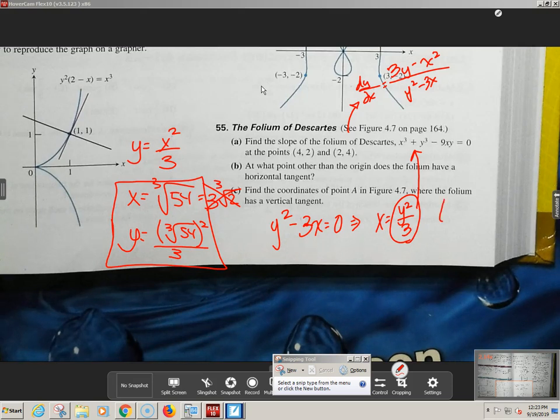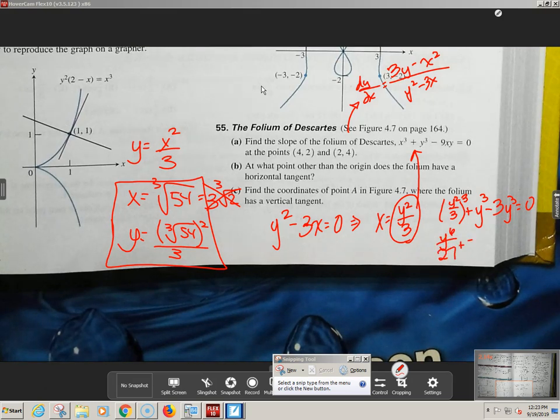So we would go ahead and plug in, and we would have y squared over 3. Anybody tracking with my set the bottom equal to 0? And we have x equals y squared over 3. Good so far? I've made mistakes today, check me if I'm not. I have my y cubed, I have minus 9 times xy, which would be 9 over 3, just 3, and then I have y cubed equals 0. Double checking, but I think I have a y to the 6th over 3. No, over 27.